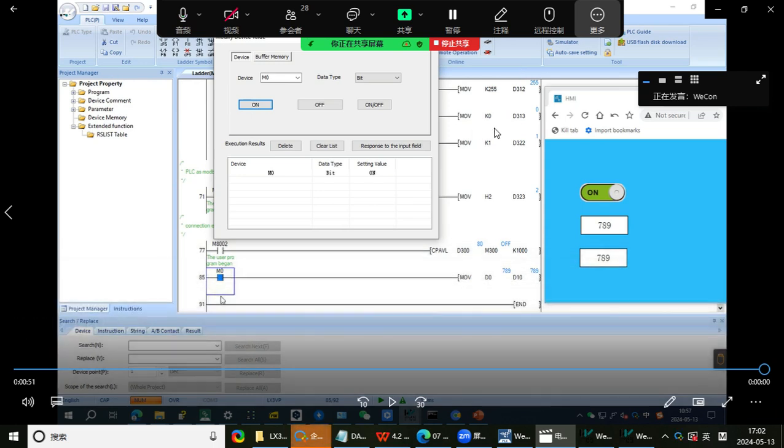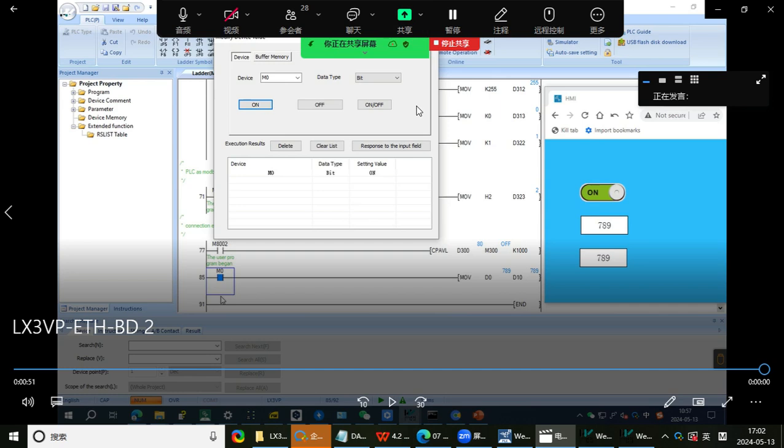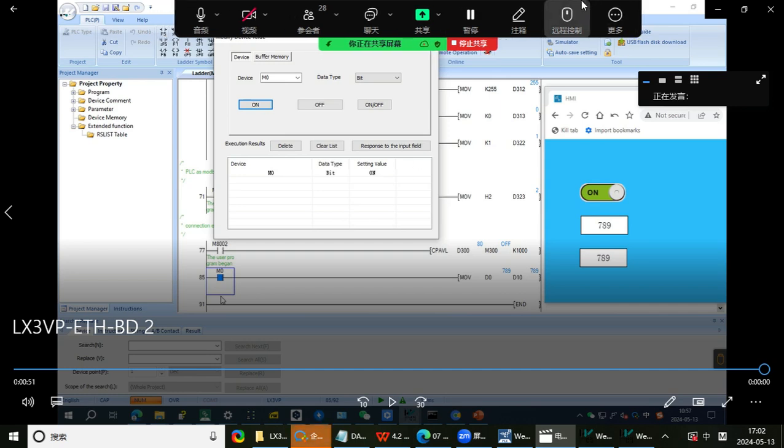So if you have some interest to test, you can have a try.